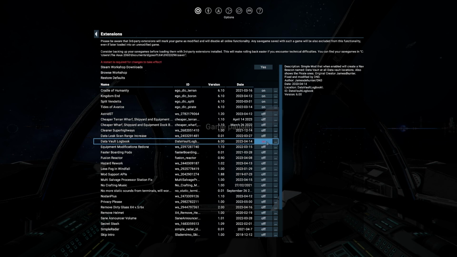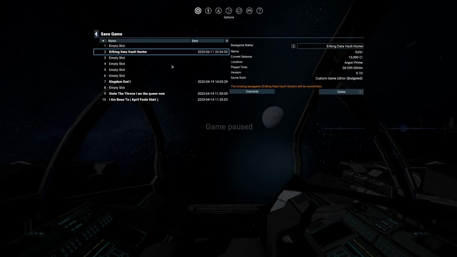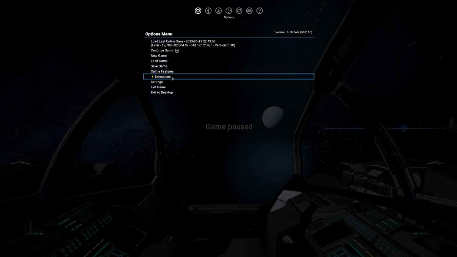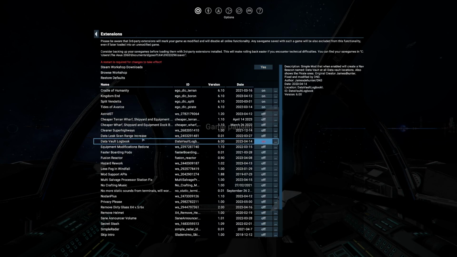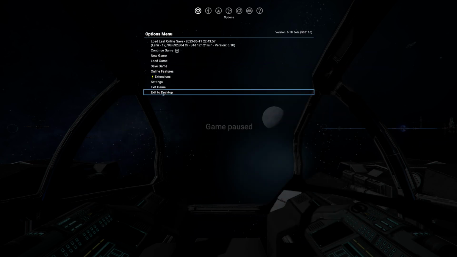So I'm going to turn this mod on. And you'll notice it says a restart is required for changes to take effect. So now this won't go away till you restart the game. What you don't want to do after you enable that mod is save, because then this game save will be modified, and this is the save game I'm going to be using. So once you've turned on the single mod that you want, exit the game and restart it.